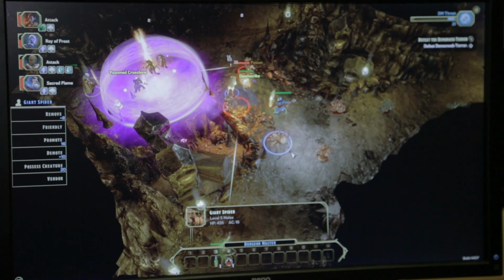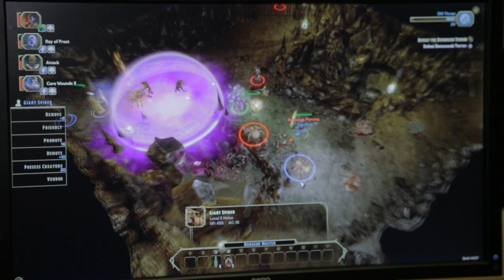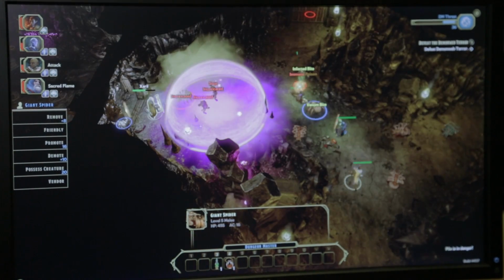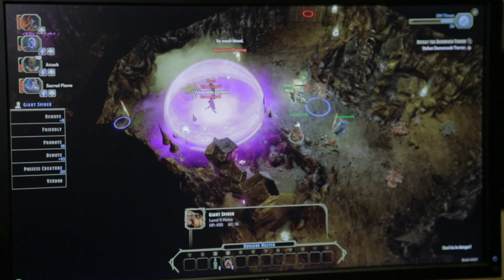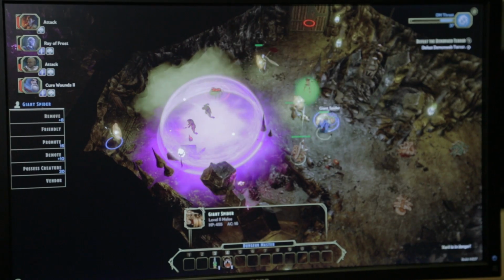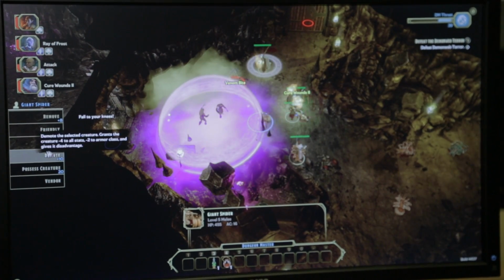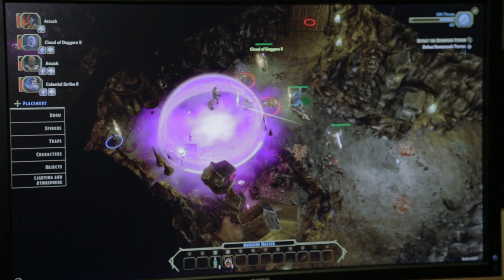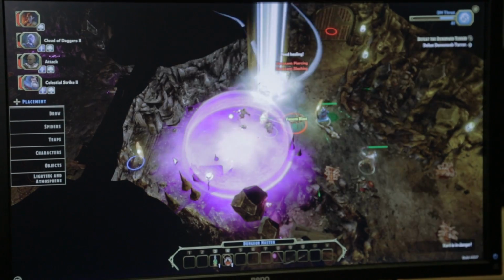You do have ultimate control as a DM, so I'm not suggesting you do this, but you'll notice the Ranger has a companion. If you wanted to, you could right-click on the companion or on the summon spider there, and you could turn them hostile, just to flex your DM muscle. If you click where it says friendly, you can change the hostility of a creature. But you don't have to use all your powers for evil.